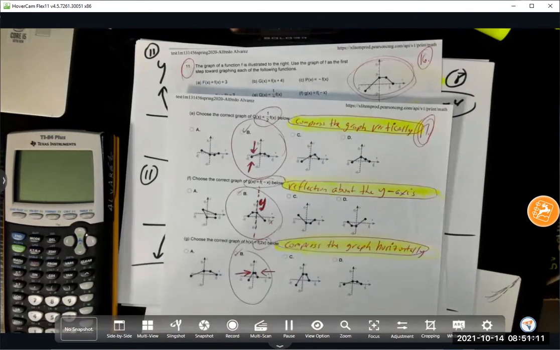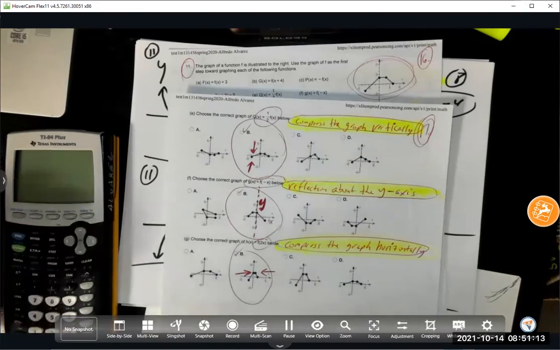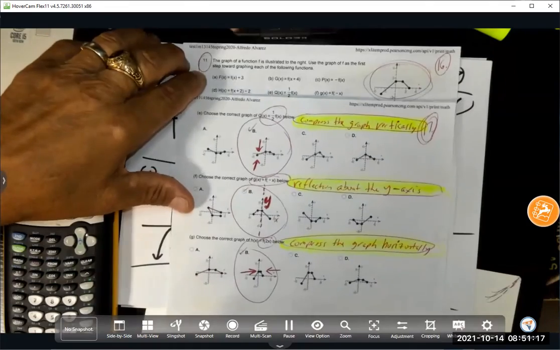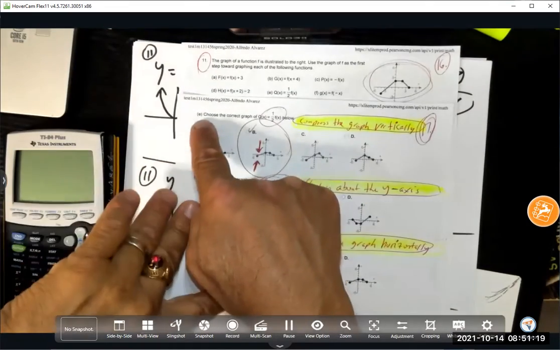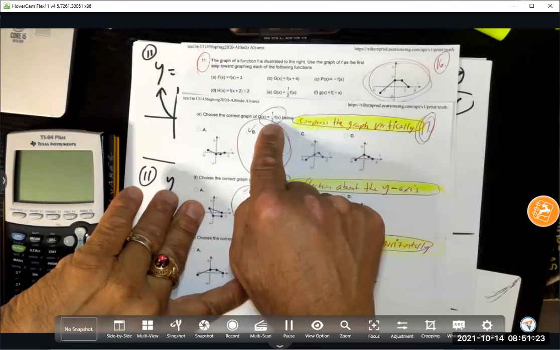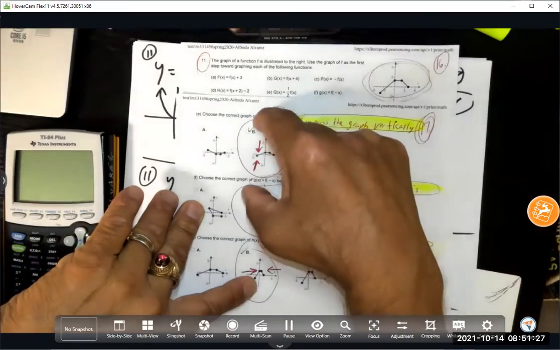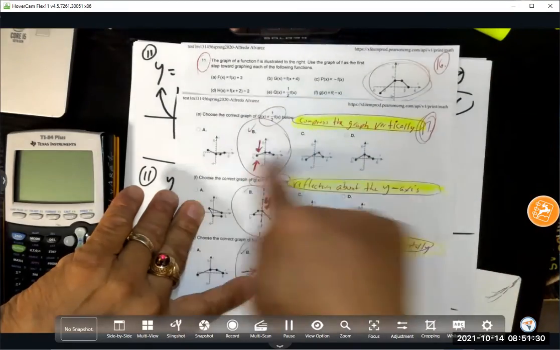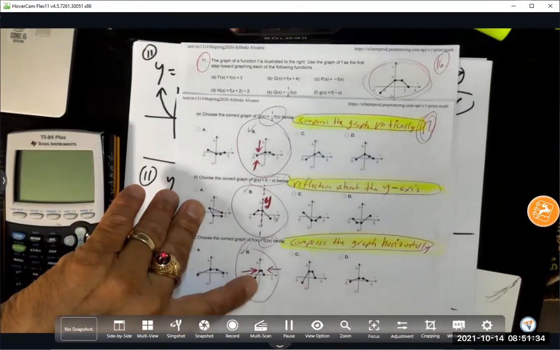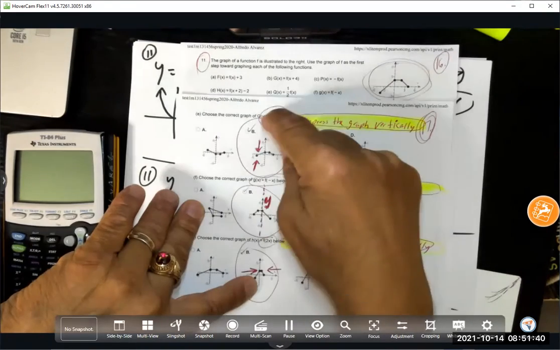Okay, so let me go back to this thing again. The original graph for letter E says if you have what's out here, 1/2 or 1/3 or 1/10, whatever it is, you're just gonna have to squash it like this. Whenever you look at the 3 pictures, the one that's kind of squashed like this, that's the one you're gonna use. Okay, so it's like a trick. These are like trick parts.